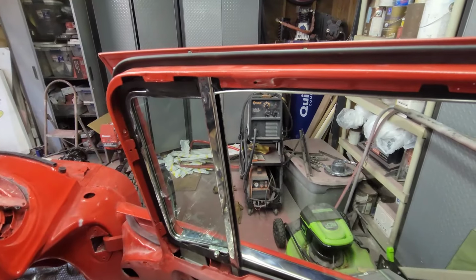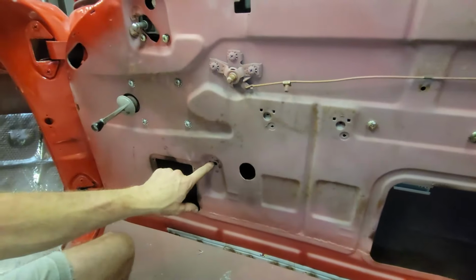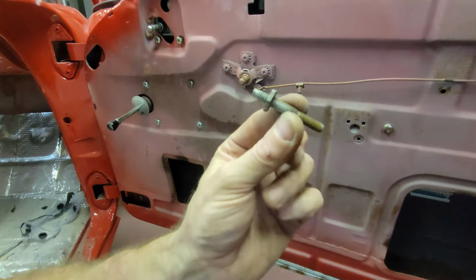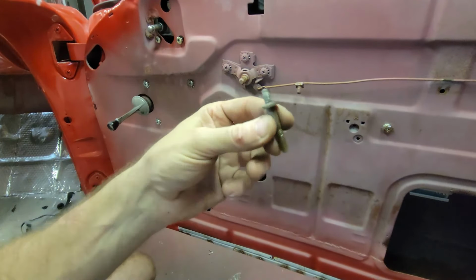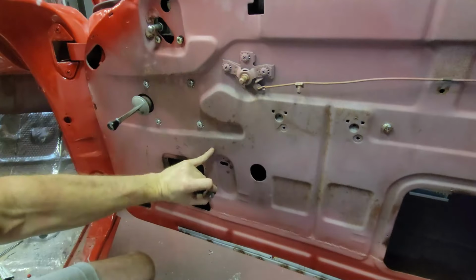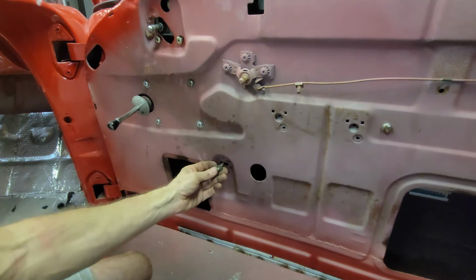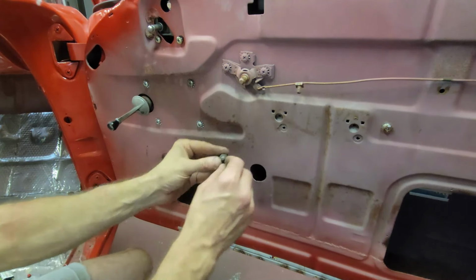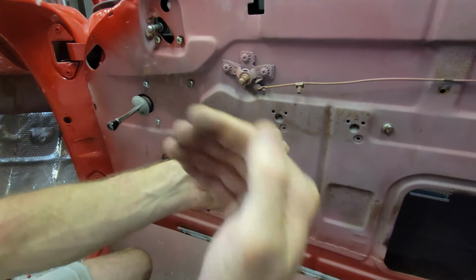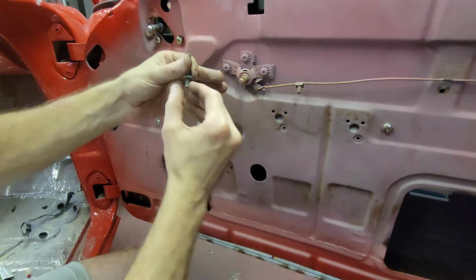Way down at the bottom, right here. That is going to be an adjustment screw. So this part threads into the track, and this is right behind this hole. It's supposed to have a slot in front of it, and you turn this to adjust the levelness of the glass track. So that's the last thing to put in.